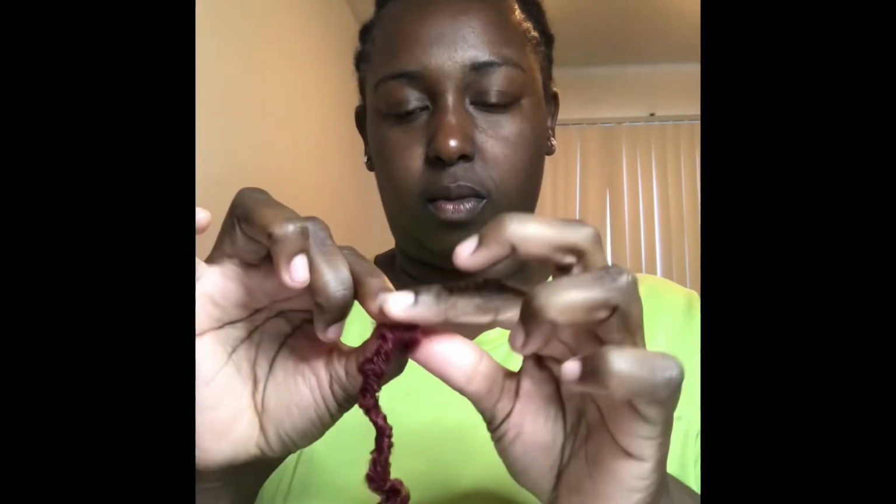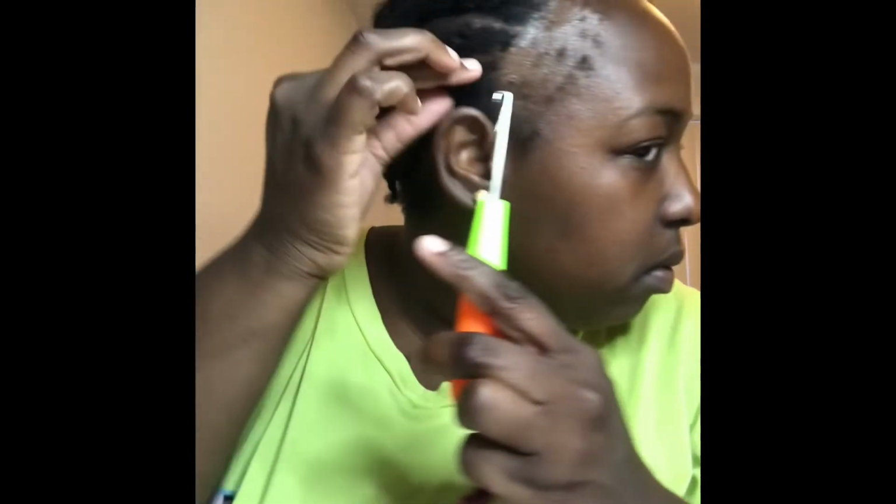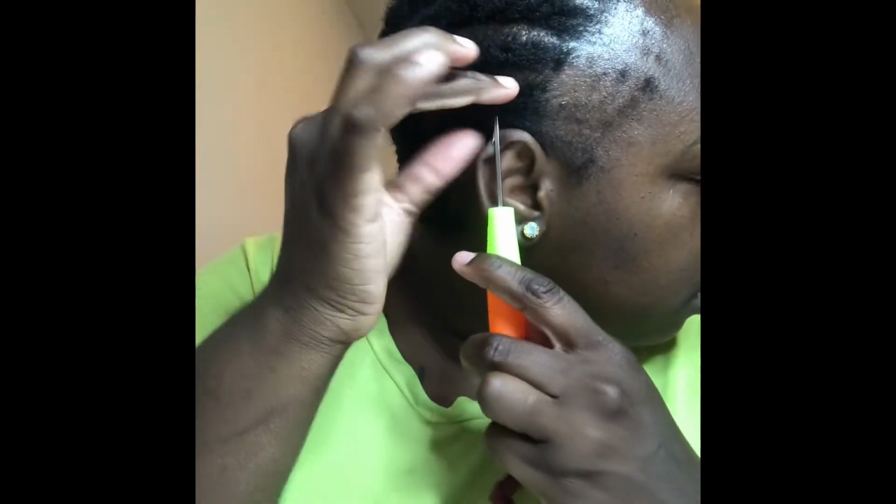I wanted to be very transparent with y'all and show y'all the ins and outs, and also the bad and the good. I didn't just want to show you guys the good. So yeah, that is the honesty of this hairstyle. You know, it's like trial and error. You learn along the way, and you just get better each time you do it. So I had a friend braid down my hair, so now I'm just going to show you how to do the whole technique.